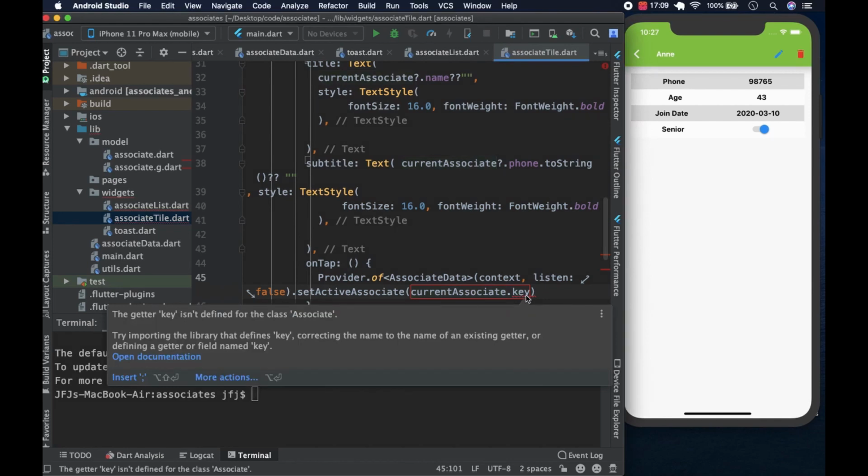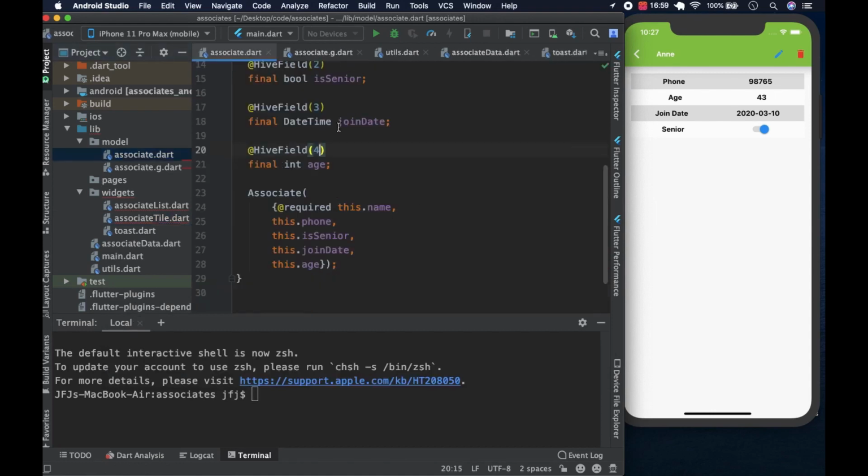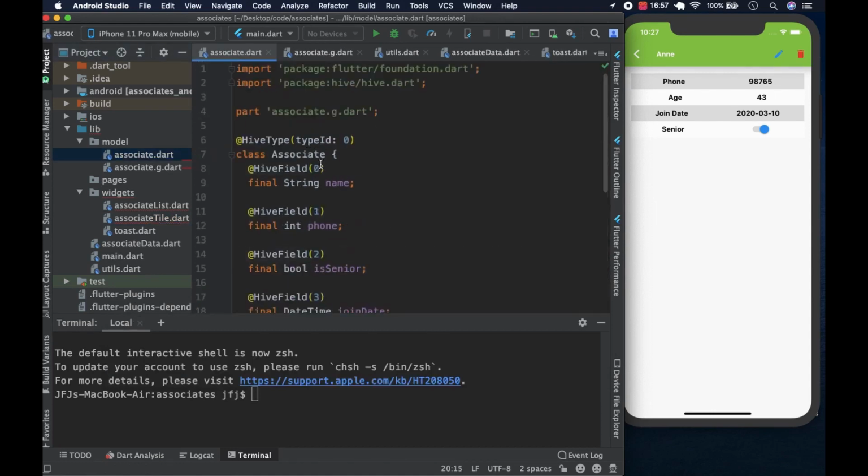So there's a reason we're getting this current associate dot key error. We're being told the key isn't defined for the class associate, and the way we could go around this so that we can get the key auto generated by Hive, is this: when we were building the Hive model, we should have extended on associate the Hive object.